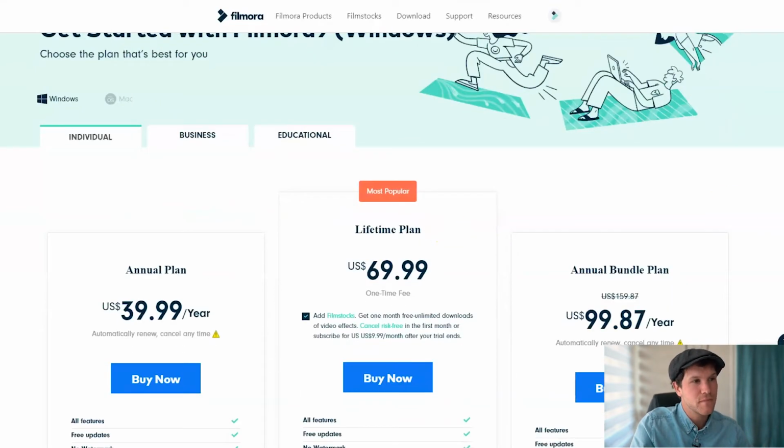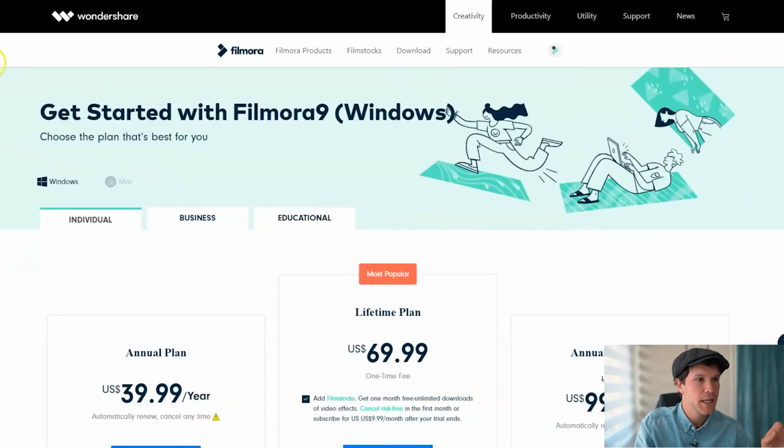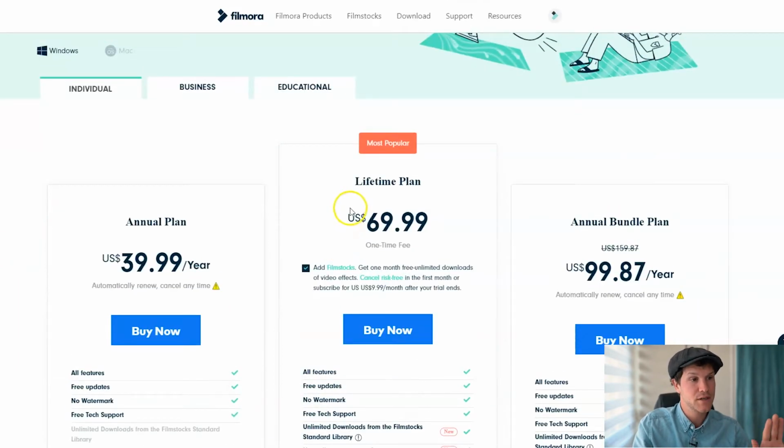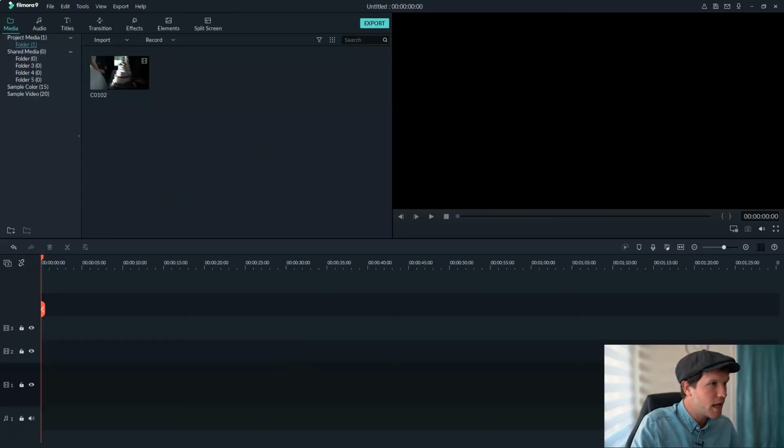All right, and here we see Filmora 9, and guys, this is a great editing software for beginners. If you want to buy it for a lifetime, you pay only $70, and that is not much for the whole software. So what will you get when you pay this lifetime plan? I bought this software because for my YouTube videos it is just perfect. Let's go to the software here, Filmora 9, and you see that it looks pretty basic.